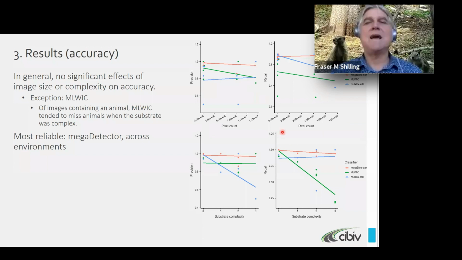But MLWIC with complex images was not able to identify animals very well, and with large pixel counts was also not able to identify animals very well. The most reliable in terms of accuracy was the Microsoft MegaDetector, shown here with this red line. So it's relatively slow, but it's very accurate.